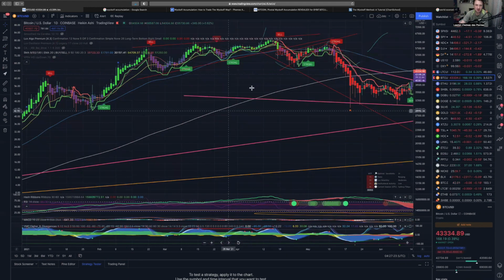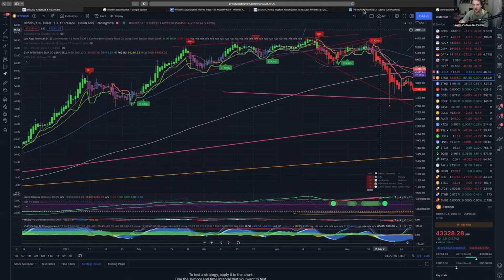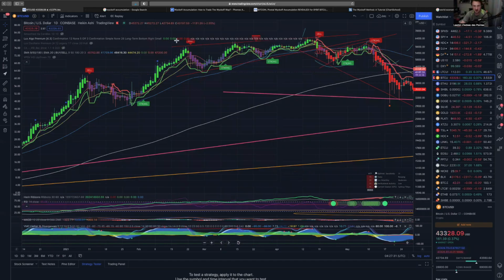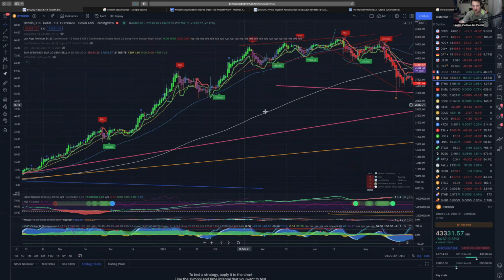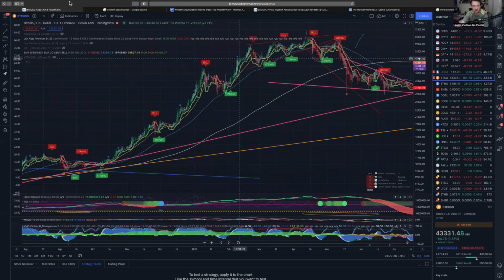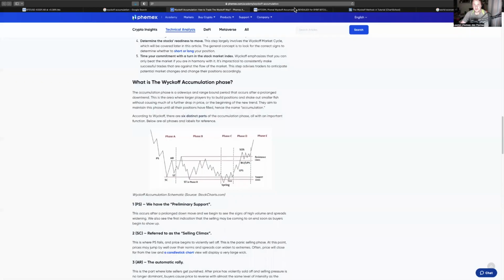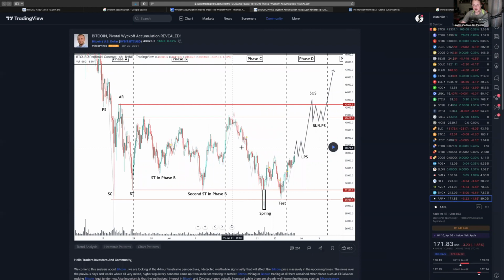So there's a lot of talk on the internet right now about Wyckoff and a Wyckoff distribution. So here's what it looks like, distribution, and here's what it looks like. It's pretty perfect as far as the charts go, but this is the one I really wanted to look at. So right now you saw the distribution, but I believe we're in the accumulation phase now. So this one, it looks like he has it on the 4-hour chart.